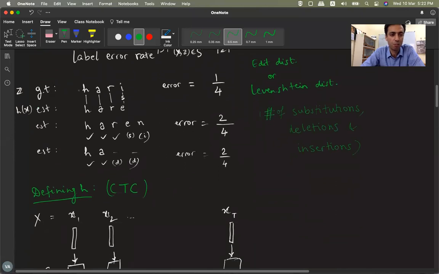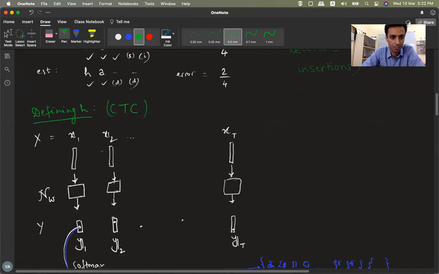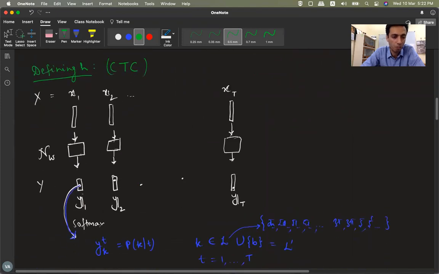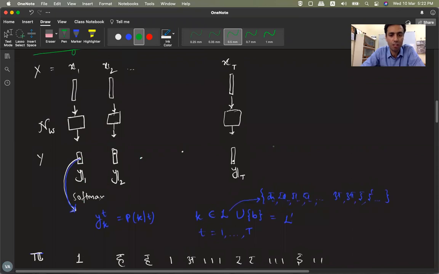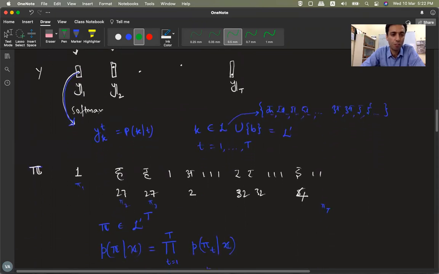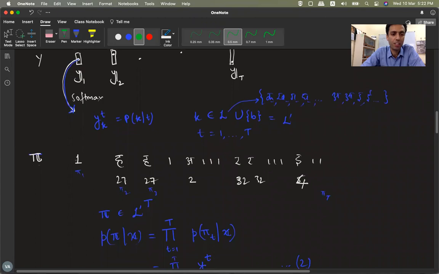So this is first the mapping from X to some Y, and the length of Y is the same as the length of X. These Y's are just the categorical distribution estimated from each window by your network, and in CTC it is a neural network. It could be a recurrent neural network. Y is basically the probability of each phoneme at a particular time frame. We can convert it into a path, basically one phoneme per time frame. It's kind of a hard mapping to one phoneme, right?